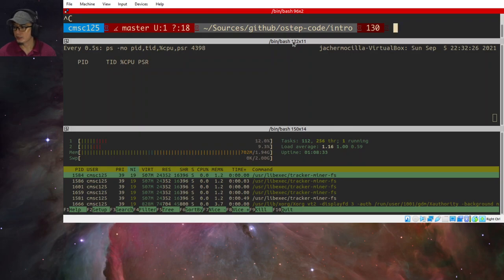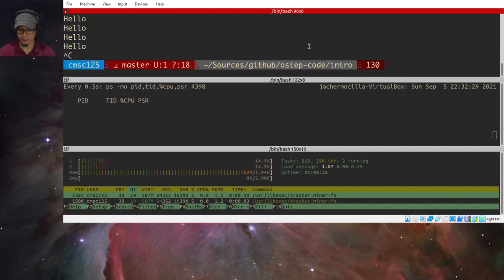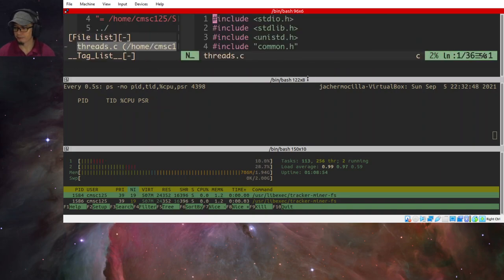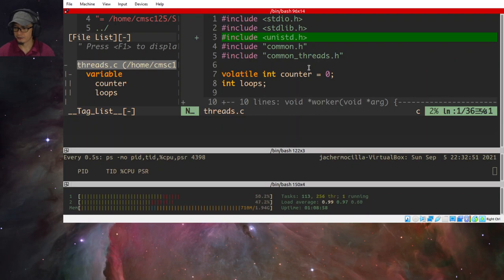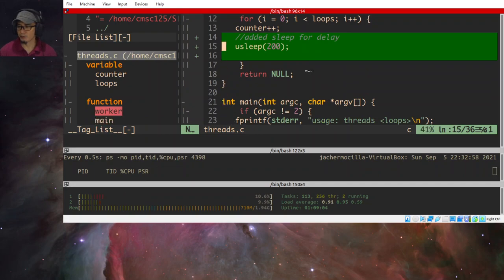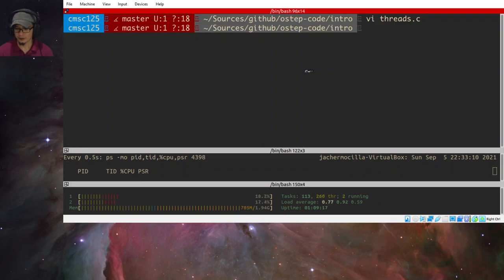So we've now seen how to view the properties of the processes. Now, the CPU example has only one thread. If we take a look at an example with multiple threads, this is what we're going to do. I modified this to put the thread to sleep for 200 microseconds. Okay, let's try this.